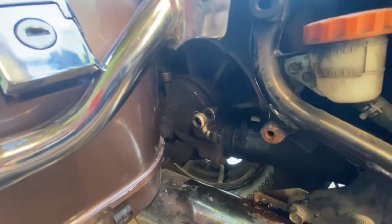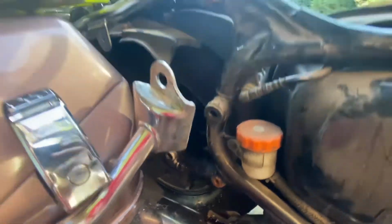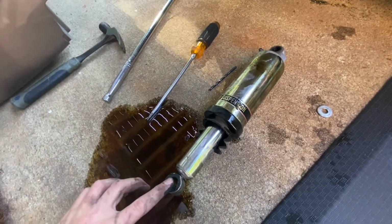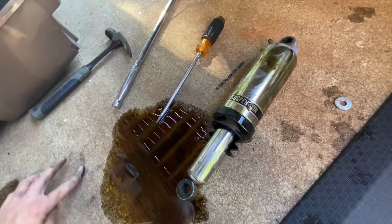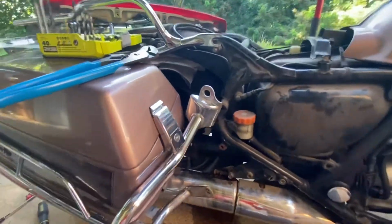I tried for a while to get it off other ways. I even had someone else hold the bike and balance it while I had it jacked up and all sorts of stuff. This was the most successful and most efficient way to do this. It was very quick work. So if you have any questions, leave them in the comment section. Hopefully this helps somebody. I didn't find a video on this online. Maybe there's one out there. I didn't see one.